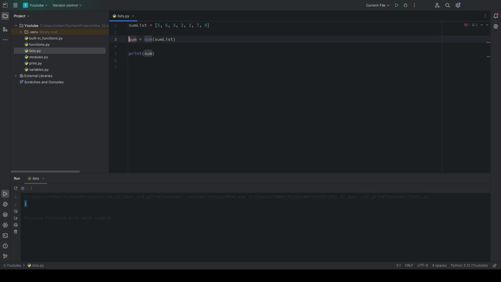Let's write down total sum here so it doesn't confuse anything. Total sum is our new variable, and you can actually sum everything inside this list. So if we write down sum and then our list name, we print out 33, which I assume is the sum of all the numbers inside of this list here. So that could already be useful for a couple of things. I don't know, maybe a calculator, right? What if you want to make a calculator?